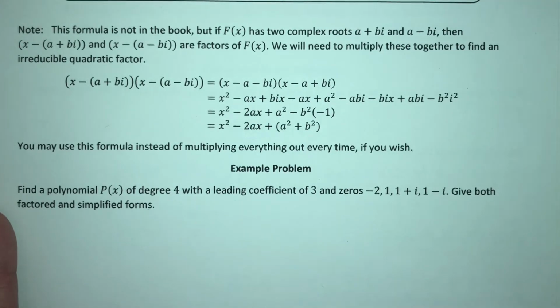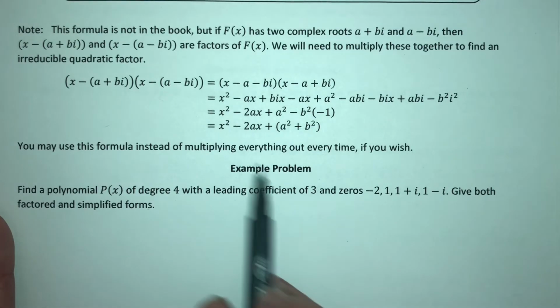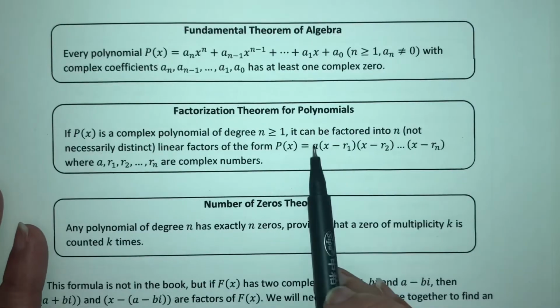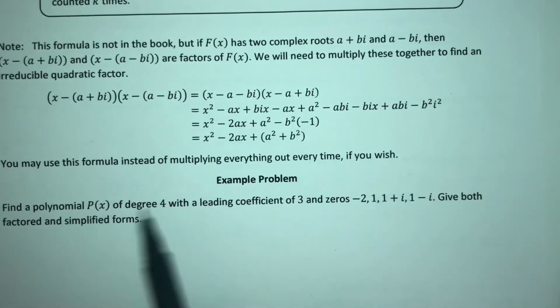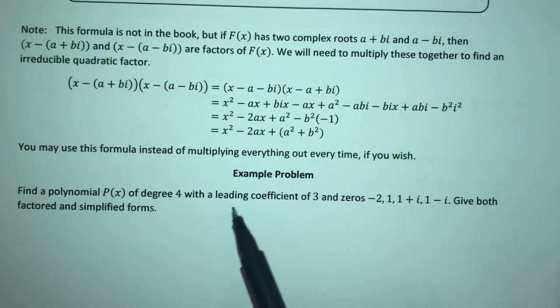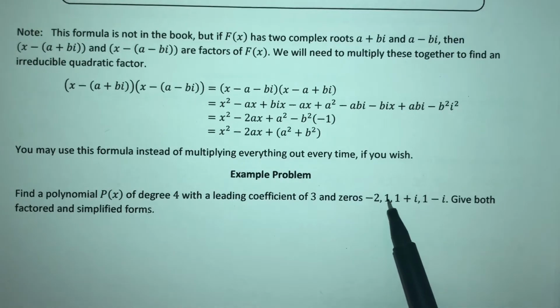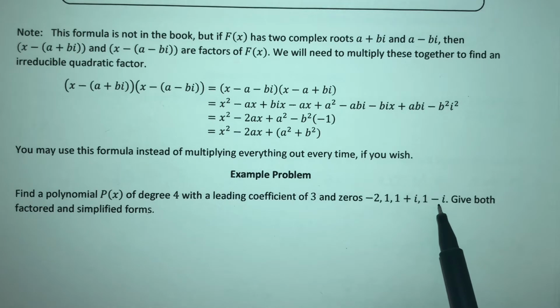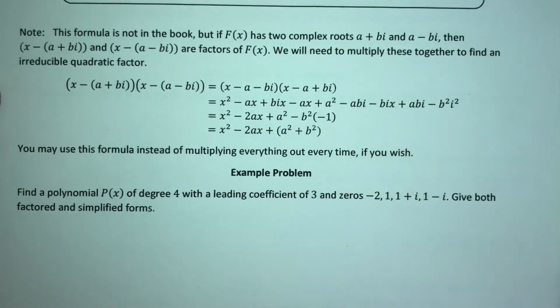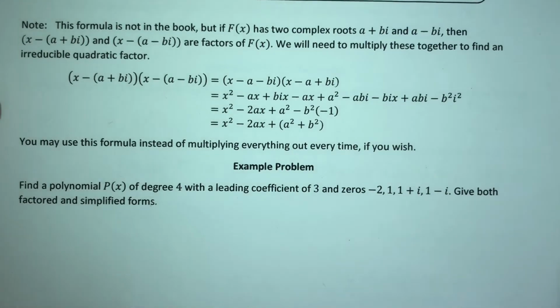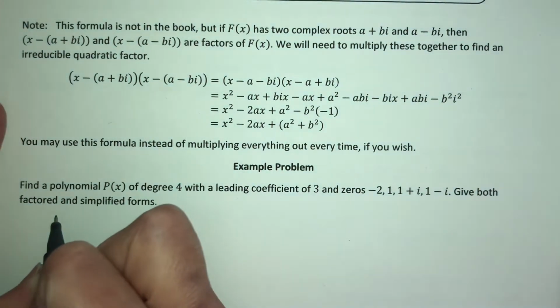So I'm going to have, my largest exponent is going to be x to the 4th, with a leading coefficient of 3. So that means up here, that number is going to be 3. Okay, and I have a 4th degree polynomial, so I should expect 4 solutions, and I do have 4 solutions. Okay, so I'm going to write out everything here, including things that you would probably be doing in your head after you work a couple of these problems.